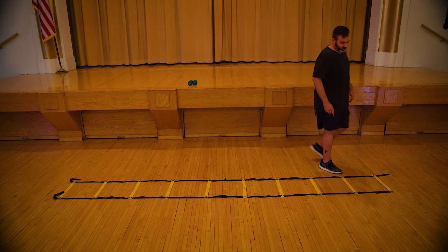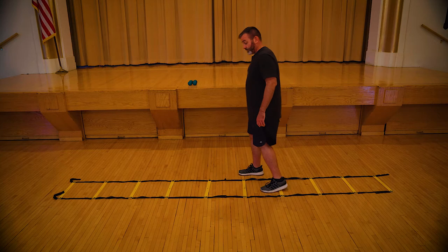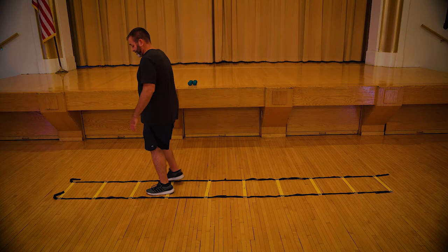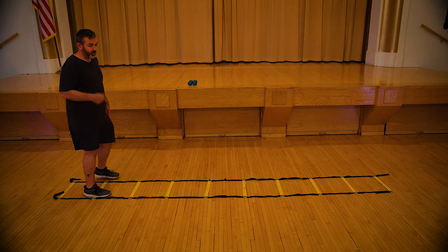So here, and this is a great one that you can set up. If you have a place you can set this up and leave it and do this often, you could listen to the radio, see if you can do this for maybe 10 minutes. The different patterns I'm going to show you. It's a nice little workout. Okay, turn, let's go back. Do it one more time. And then we'll go back and review them all.